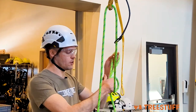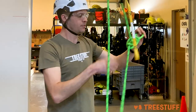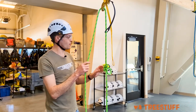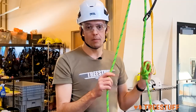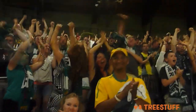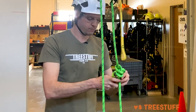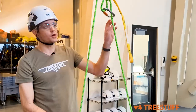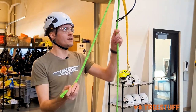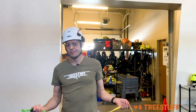If you're going to use it for SRS or SRT, you would tie an Alpine butterfly on this side. You'd want to block this end with a carabiner to be sure that it didn't come out. When it was time for retrieval, simply attach your Naja retrieval ball to this end, pull it through — it'll clear the Naja catch here — and pulls it out.